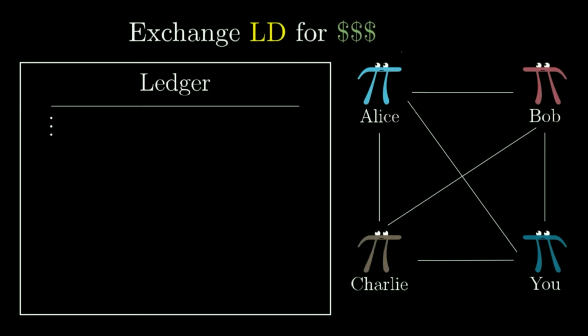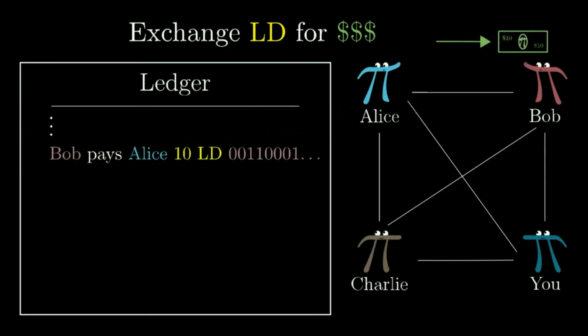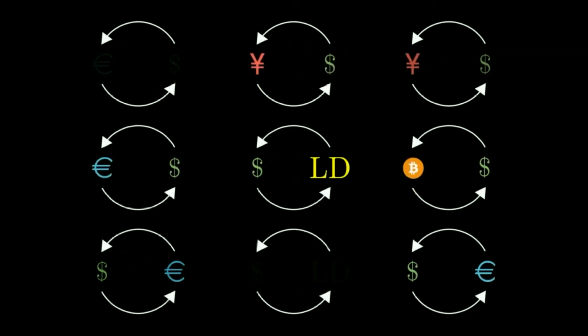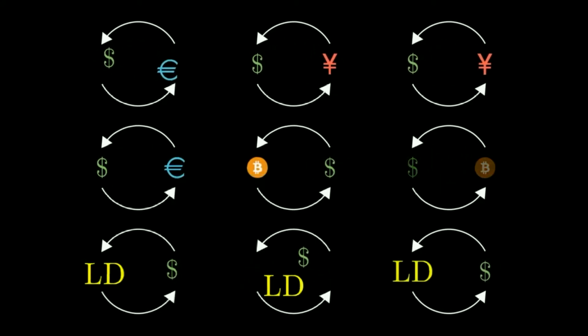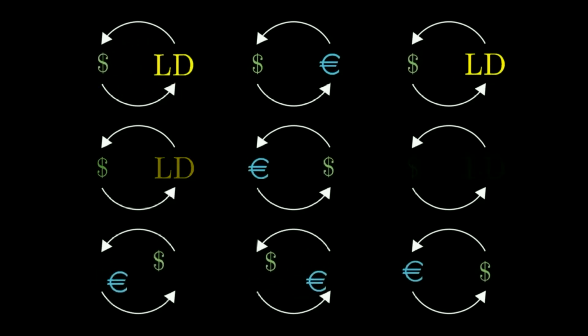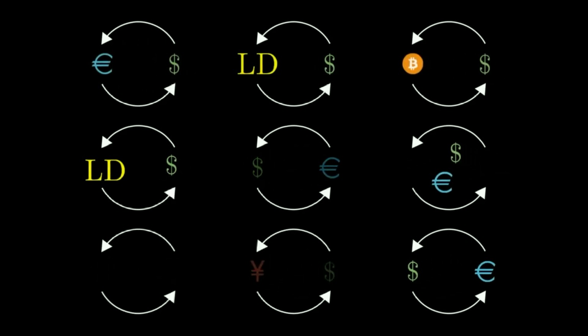For example, maybe Alice gives Bob a $10 bill in the real world. In exchange for him adding and signing the transaction, Bob pays Alice 10 ledger dollars to this communal ledger. But exchanges like that, they're not going to be guaranteed by the protocol. It's now more analogous to how you might exchange dollars for euros, or any other currency on the open market. It's just its own independent thing.